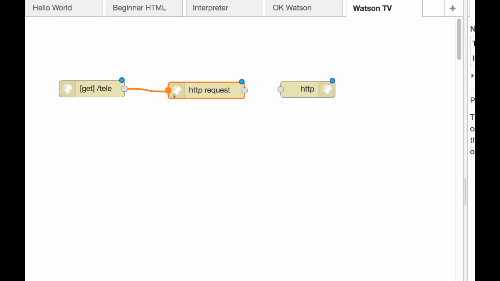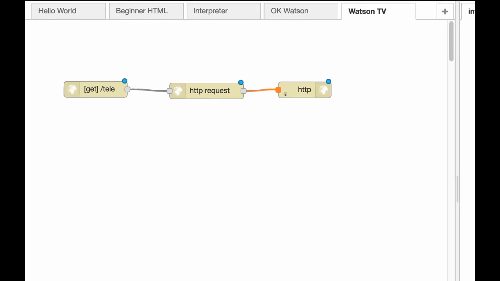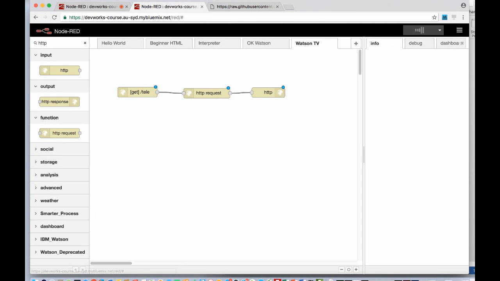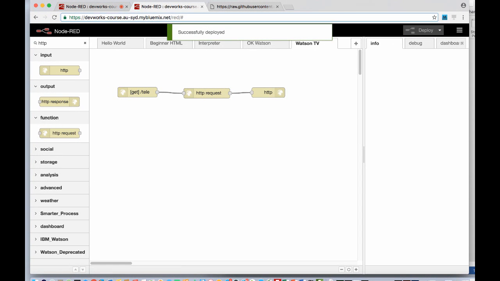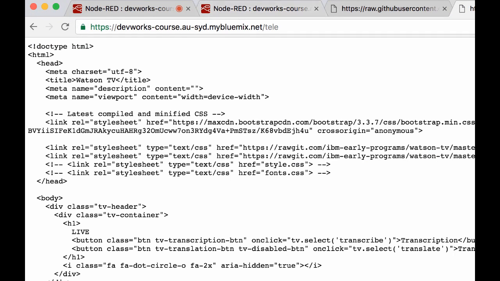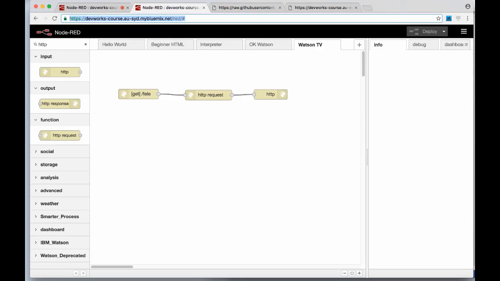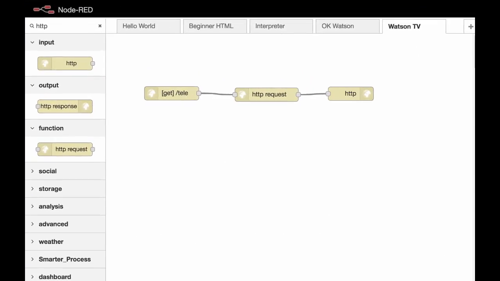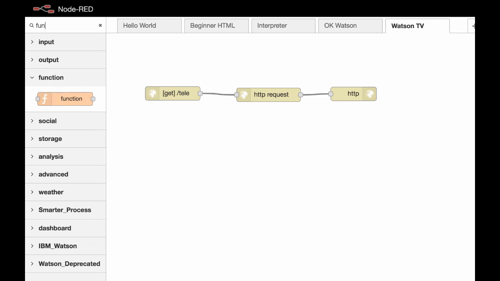Let's wire these up. There is one more thing we need to do. We need to set the content type, but I'll show you why you need to set the content type. So let's grab this Node-RED URL, go to the telly, and when we invoke it, the HTML comes through, and that's all we're displaying. So we need to set the header content type.